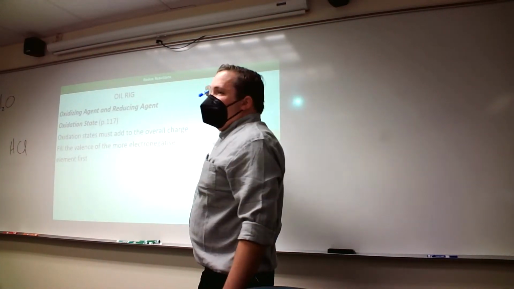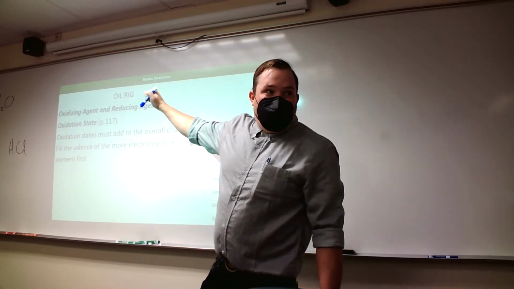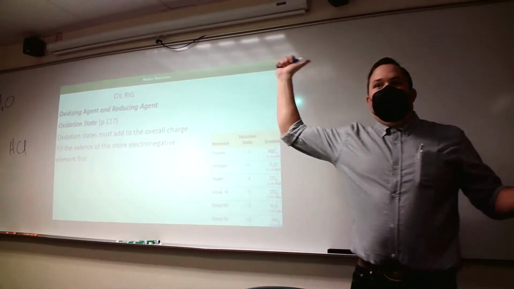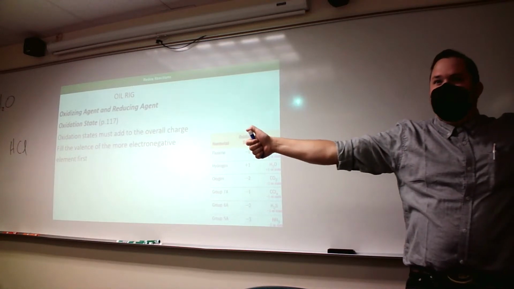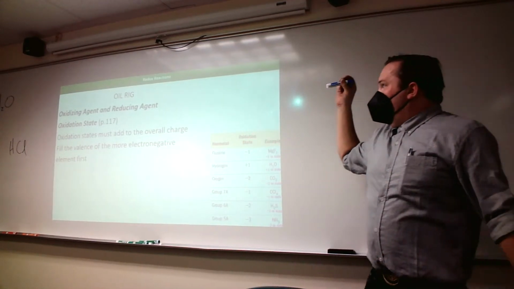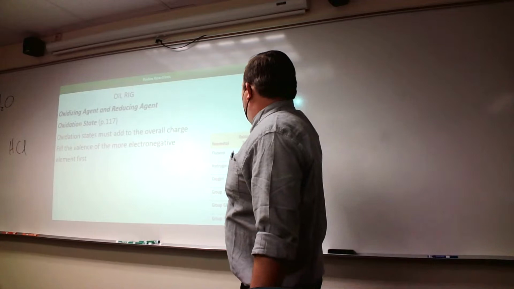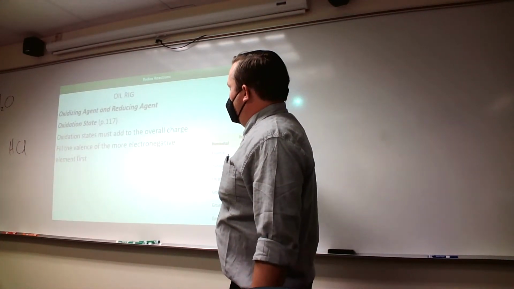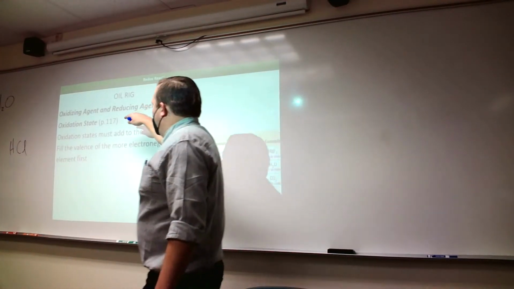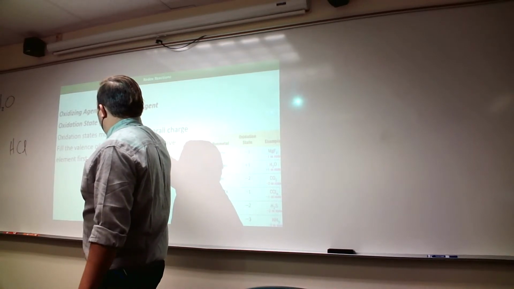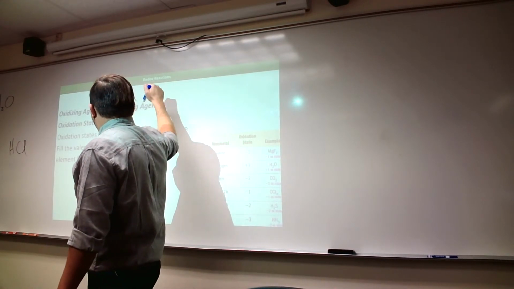All right. With these redox reactions, if it's not something where you can very clearly point to sodium is neutral and sodium has a +1, a lot of times we'll have to use what's called an oxidation state. And this page number might be outdated. We're on a different version of the textbook, so I'll double check that.